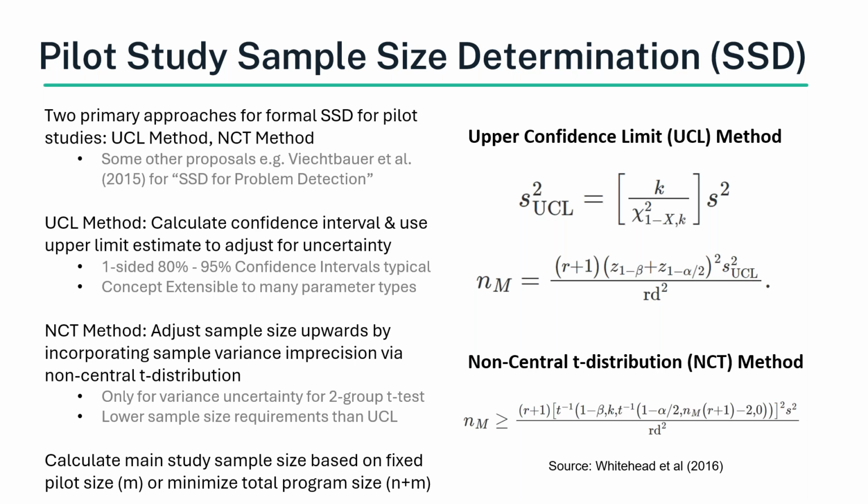And these can be done separately. You can do these two methods and just calculate the sample size straight off from that, and that's what these formulas do. But there was also an extension discussed in this Whitehead paper from 2016, where they talk about a mechanism via which you can minimize the overall program sample size. So rather than just saying here's the sample size based on a pilot study that we picked from the air, or based on this table over here, what if we wanted to minimize the total sample size across both our external pilot, where that data will not be used in the main analysis, and our actual main study, where that data will be used in our final hypothesis test of interest.